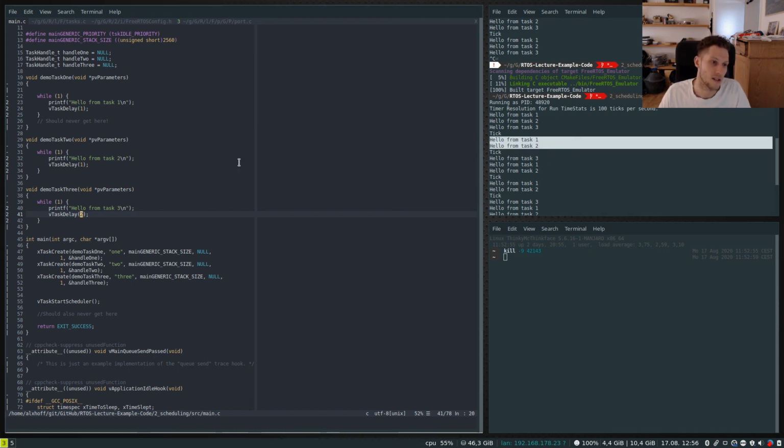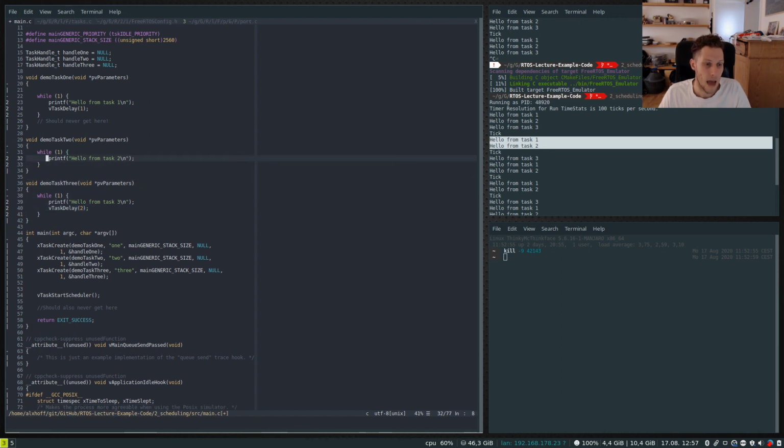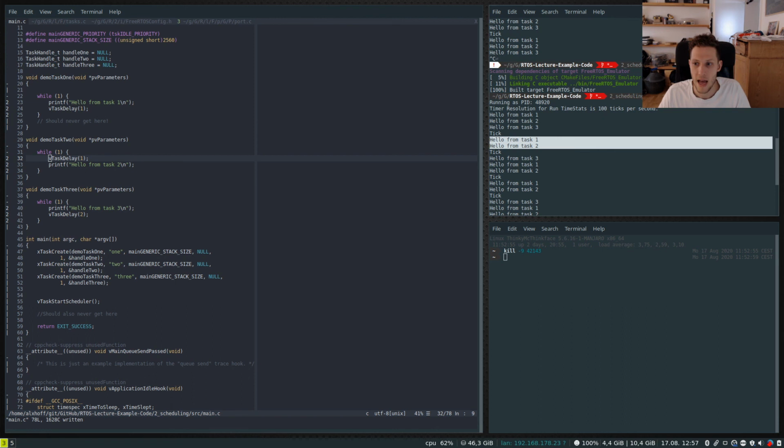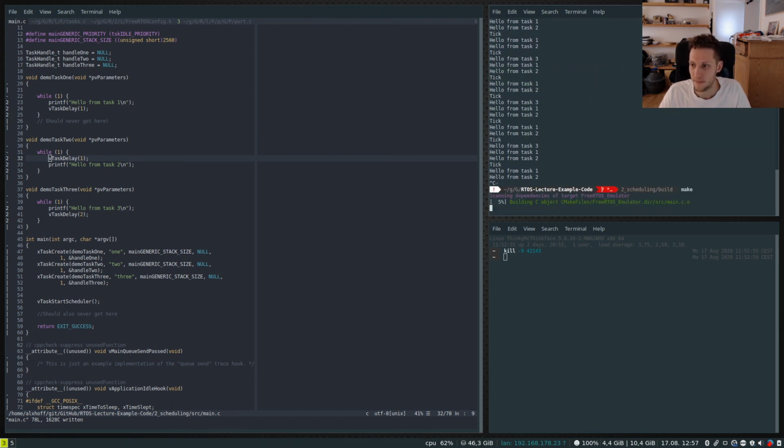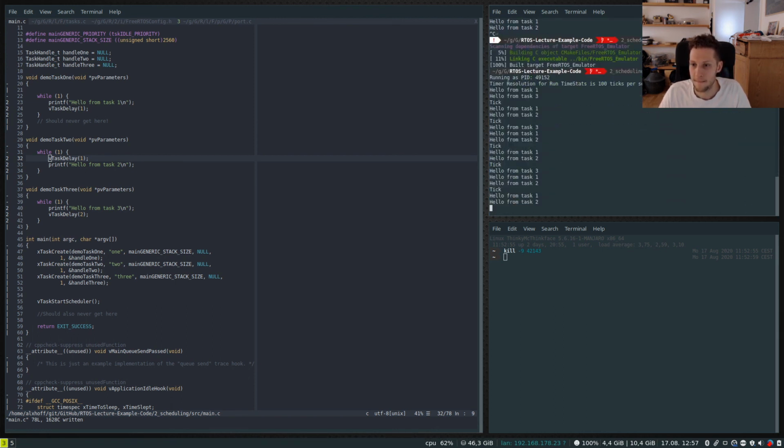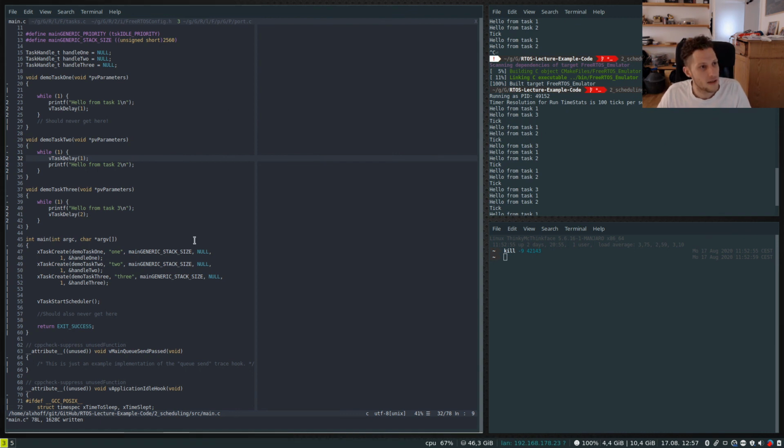And so we can do things like move this delay here, and we'll put it up here. So what will happen here is that the first tick is going to execute. It's going to run 1 and 3, which is what we expect. They get created and run. Task 1 then blocks for a tick, and task 3 blocks for 2 ticks. And in the second tick, we get 1 and 2.